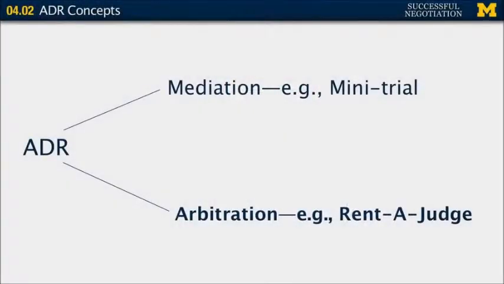Let's now move on to arbitration and an example of a variation on the arbitration theme. This example is called Rent a Judge. Now, this is not the same as the Buy a Judge program that has been used in Chicago and other emerging economies for many years. Just kidding. With Rent a Judge, you actually hire a retired judge to hear the case.